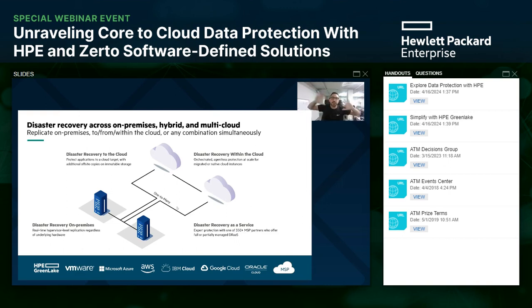You have many different ways of replicating or using this DR software to get you back online as quickly as possible. So it's hypervisor-level based replication.